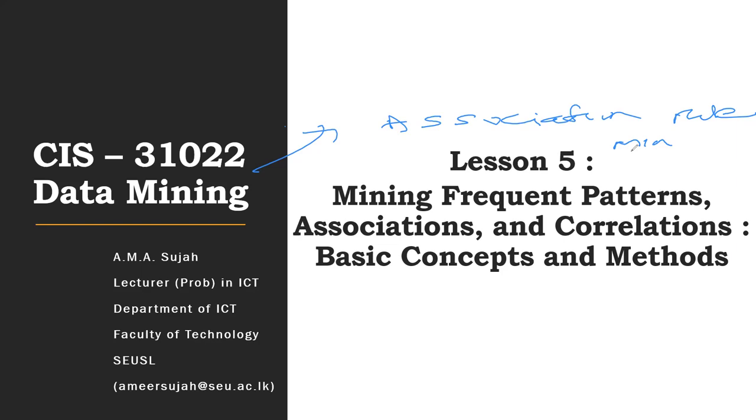Now what we need to do: let's say you have past records, you have been doing the business for the last 2 years, so you have a bulk amount of transaction details for the last 2 years. Using that bulk of transaction details, we apply an association rule mining algorithm and extract meaningful patterns. Normally we don't know what those patterns are. Some patterns we know externally, but some are hidden patterns inside the data. If you extract those patterns and use them, you can earn more money.